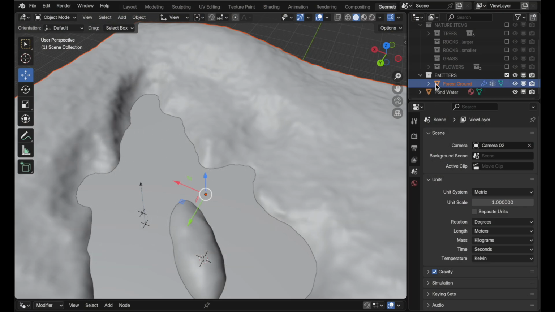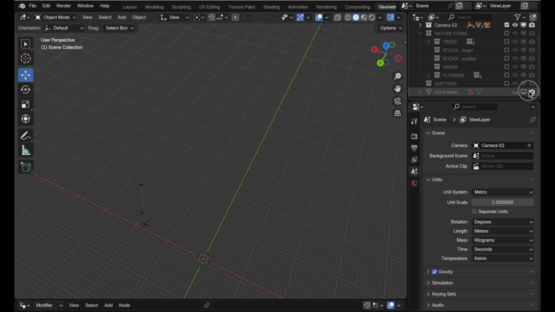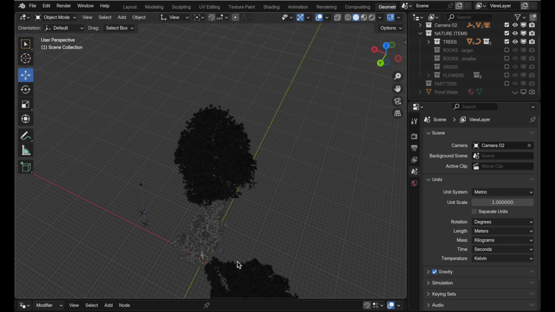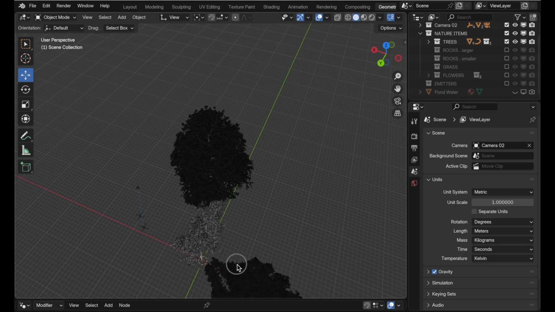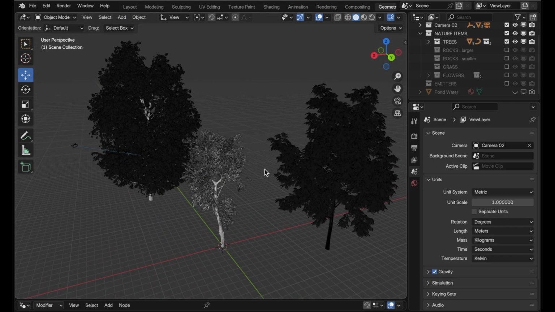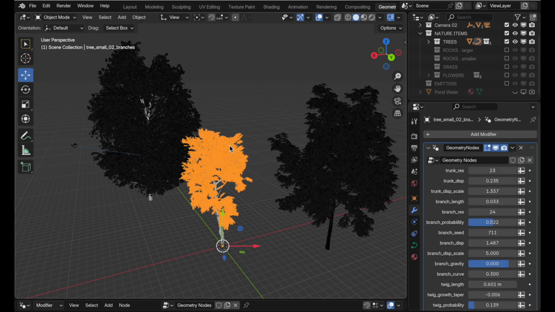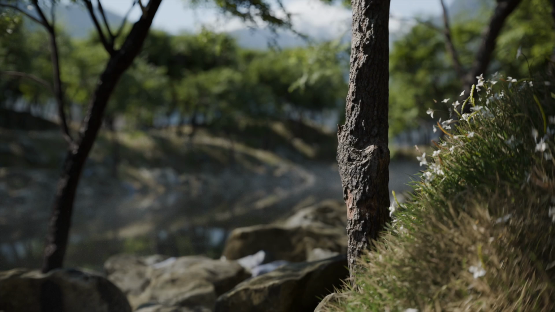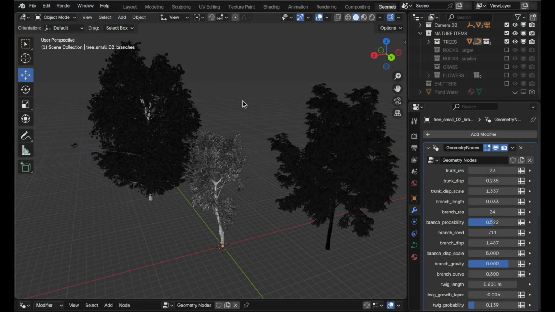So let's turn our attention away from the emitting geometry, and we're going to come over and look at our nature objects. So we need to turn them on. You can see already turning on the trees is causing a bit of a performance issue, something that we have to deal with. So I sourced my geometry from a couple different locations. I bought the light version of Botanic, which has some trees and grass and other objects like rocks. Polyhaven is a fantastic source of trees. This tree is from Polyhaven and it's generated by geometry nodes and it's really, really high quality. Rocks, some plants, things like that.